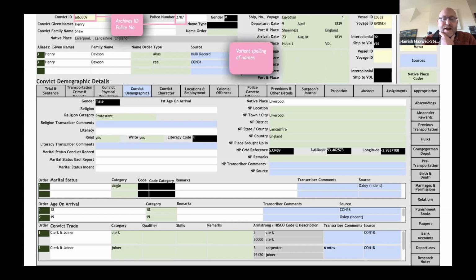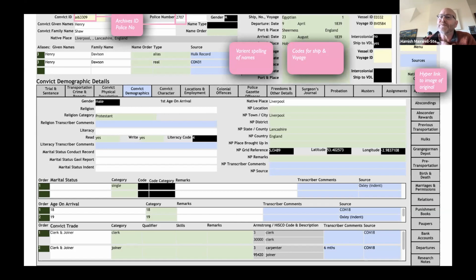We have every variant spelling that we have found. So this massively helps with record linkage, particularly important for women. So we have maiden names and married names, but we also have all aliases that we know for an individual. We've also developed coding systems for ship arrivals, very important for record linkage.